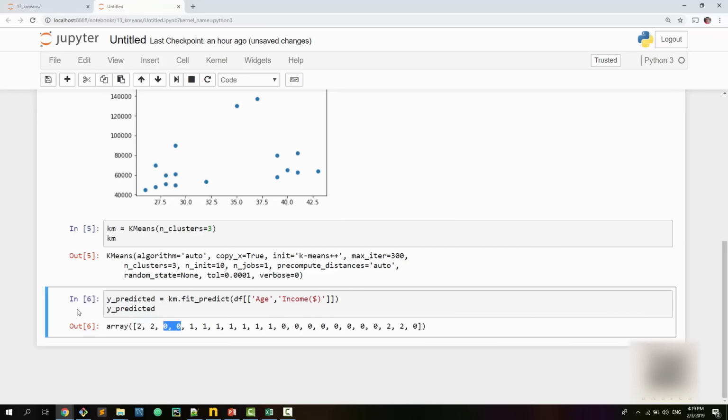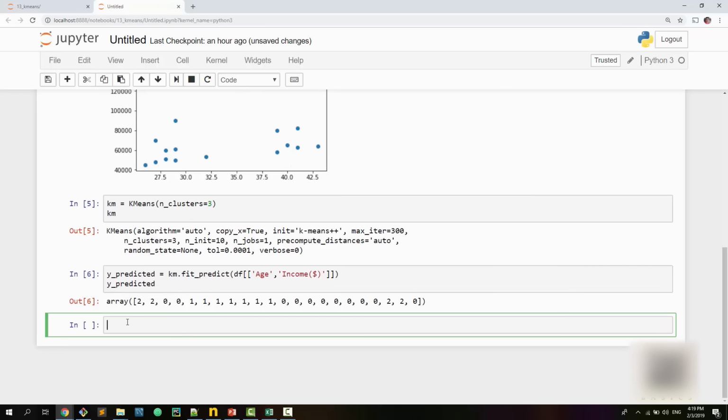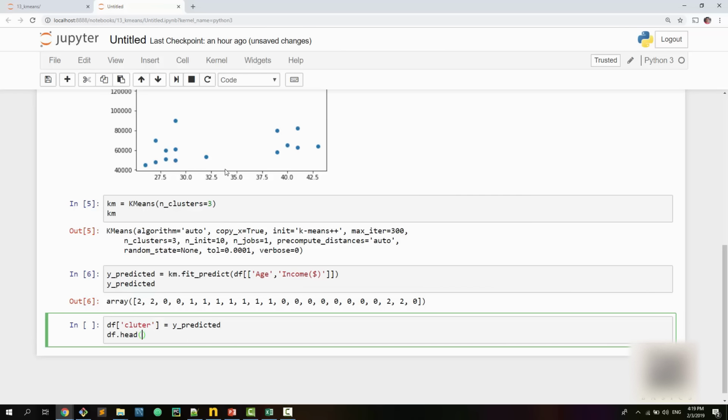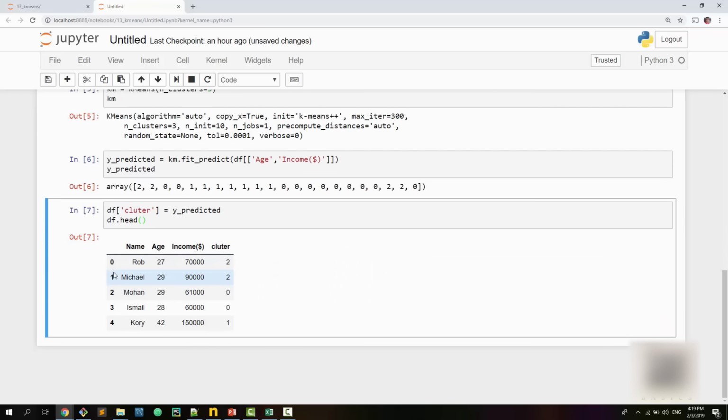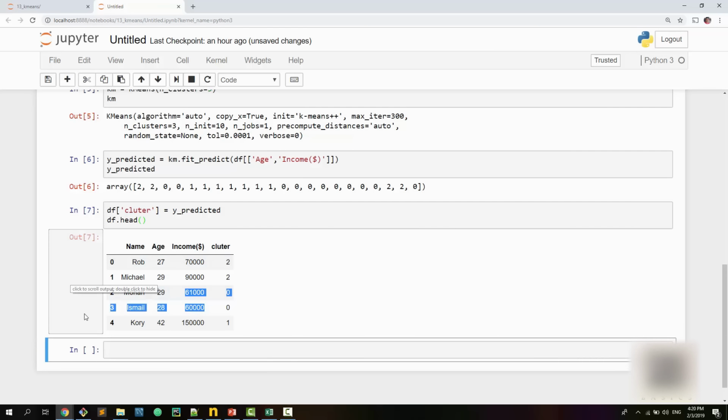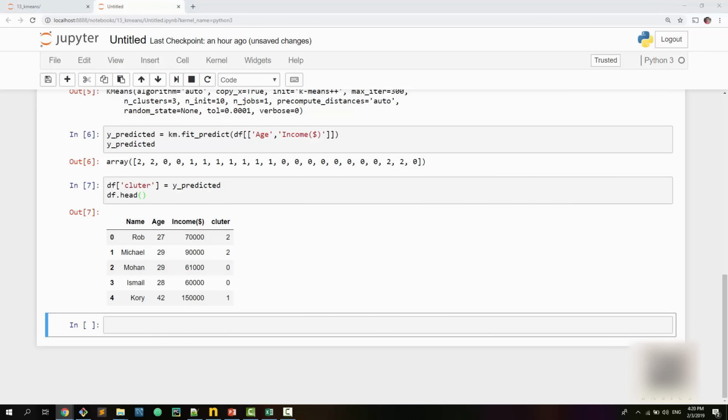Now visualizing this array is not very much fun. So what we want to do is plot it again on a scatter plot so that we can see what kind of clustering result it produced. Okay, so I am in my data frame. I am going to append this particular column so that my data frame looks like this. So now this is a little better, where I can see these two belong to the same group, these two belong to the same group, and so on. But it is still not as good as a scatter plot. Okay, so let's do this.